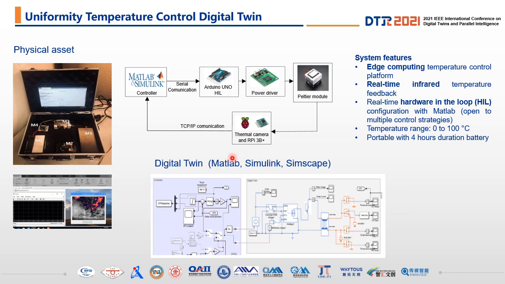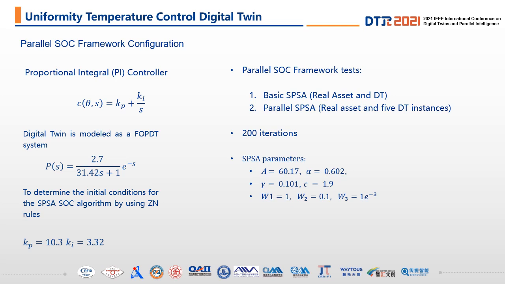For this system, this is the digital twin built in MATLAB, Simulink, and Simscape, representing all these individual elements with a certain amount of detail in order to replicate the behavior of the real system. That's the main idea in this case of the digital twin, following the framework that we showed on the previous slides. In this way, for that system, we are going to execute the framework that we saw in the previous section.